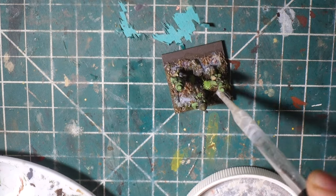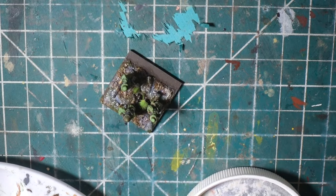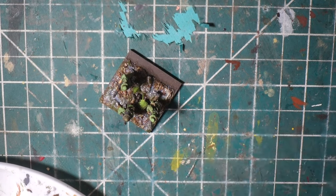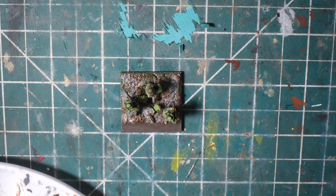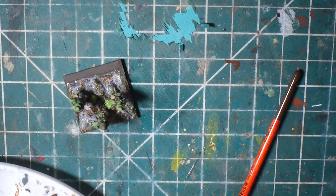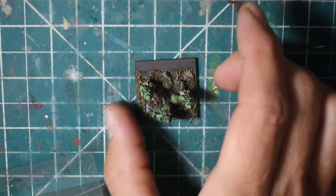And then I'll use the eyedropper to put on some of the acrylic gel, which looks surprisingly and unfortunately like jizz. But it is not, I promise you. It's a bit depraved, this video, but not that depraved. This will dry up clear and matte, and it will be great. And as you can see, it does look good now that it's dry.